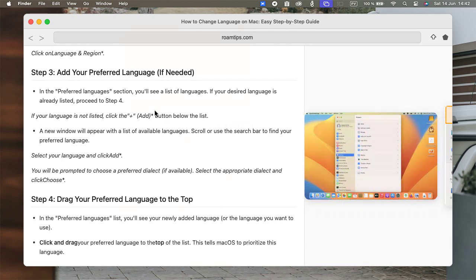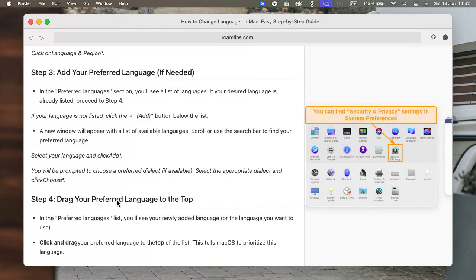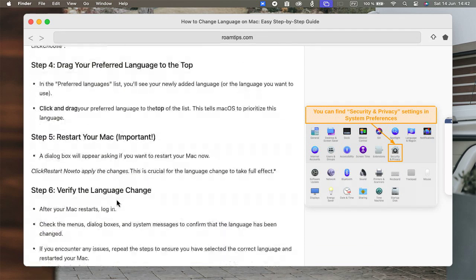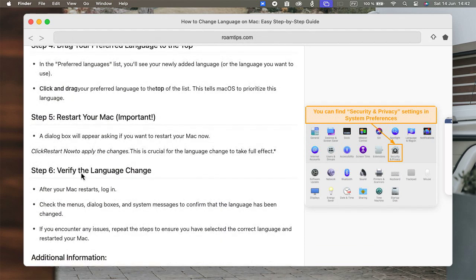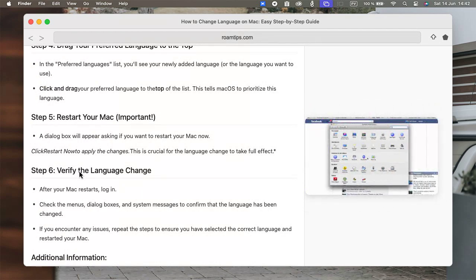Go to System Settings/System Preferences. Alright, the first thing you'll need to do is open your system settings. On newer Mac OS versions, you can find this by clicking the Apple icon in the top left corner of your screen and selecting System Settings. If you're using an older Mac OS, it will say System Preferences. Same idea, just a slightly different name. Go ahead and click that.